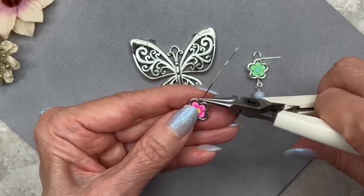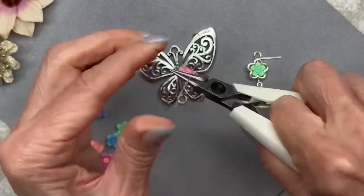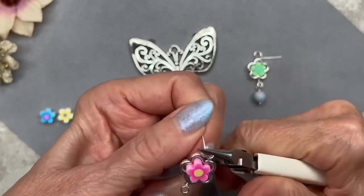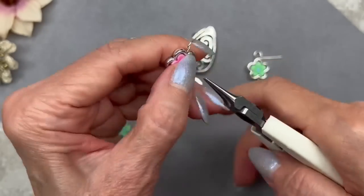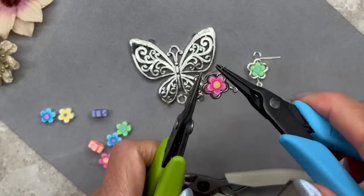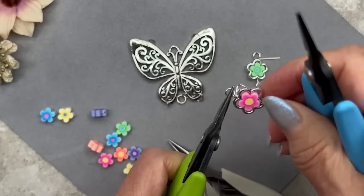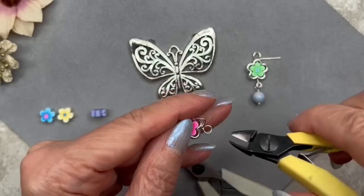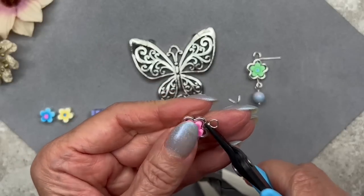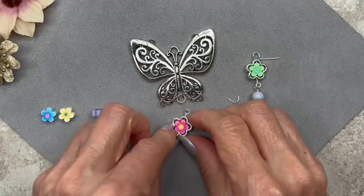So now let's go ahead and form a loop at the opposite end. Kink the wire. Switch. Wrap the wire around the nose of your pliers. Flip the pliers around. Continue to wrap to the back. Like this. Remove the pliers. And now grab the loop with your skinny pliers. And with another set, do a couple of wraps. Cut off the excess. And tuck in the little end. And now I'm going to line up the loops. And this is going to hang right here like this.